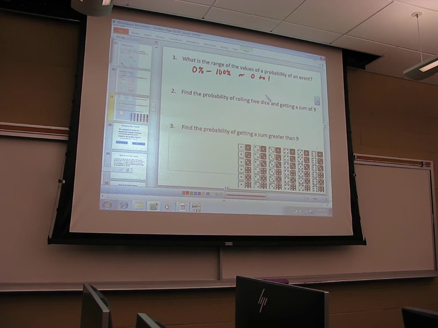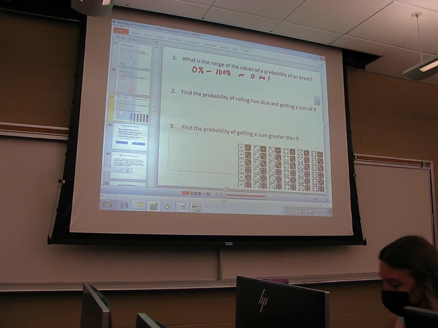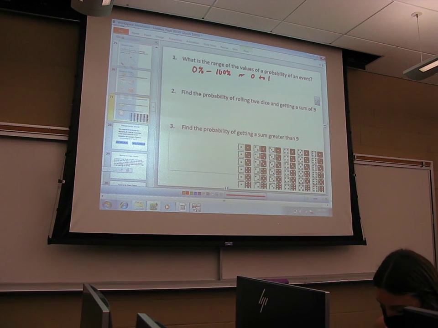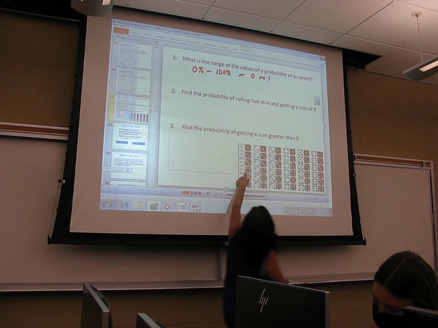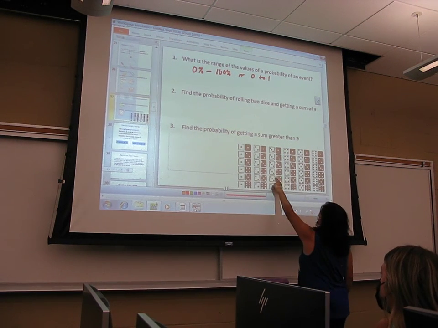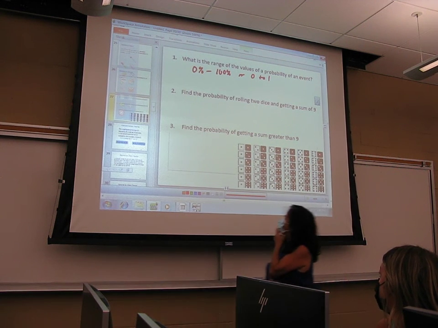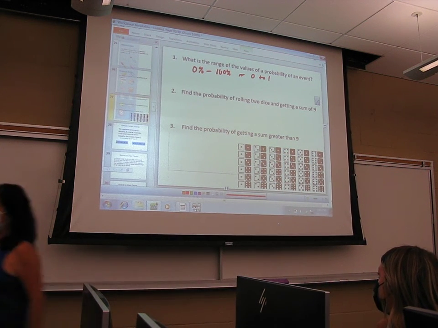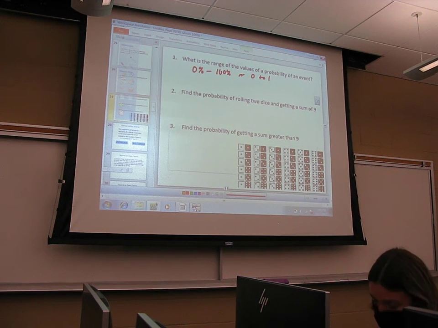Good? All right, now, here is a list of all possibilities of rolling 2 dice, the first dice and the second dice. To find their sum, sum means add, so you can add them up. So this would have a sum of 8. This would have a sum of 5. I'll show you guys on the camera over here. Sum of 5, or sum of 8. So you guys answer problems 2 and 3 in your groups. I'll give you guys a minute and a half or 2 minutes, something like that.